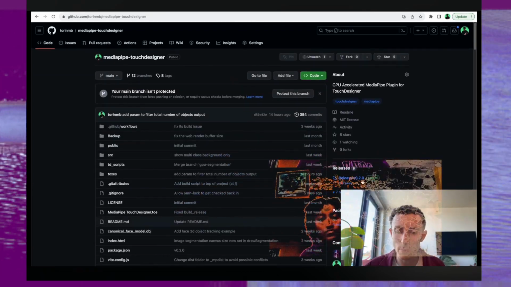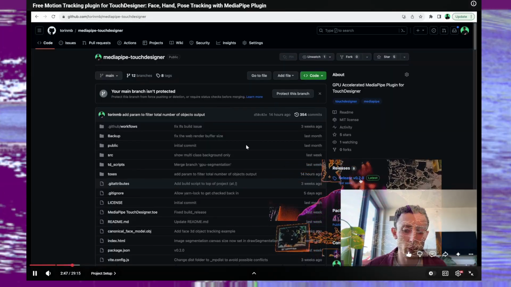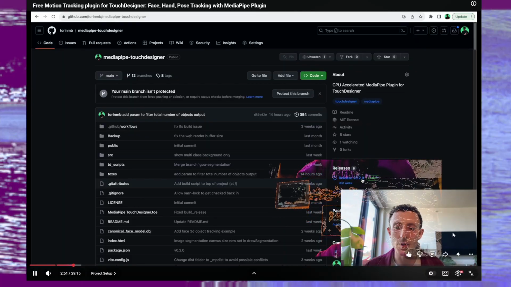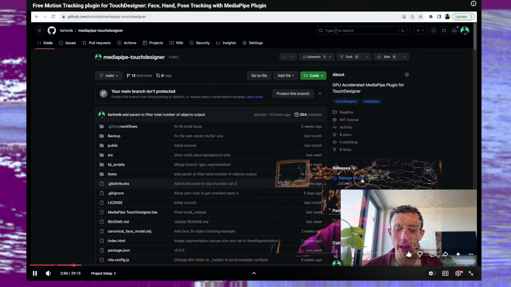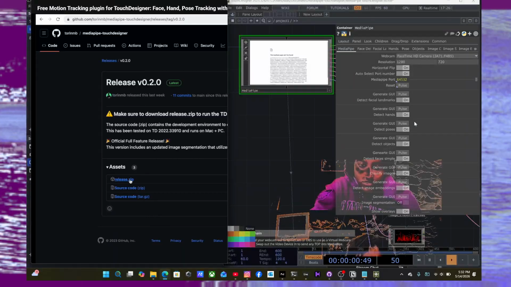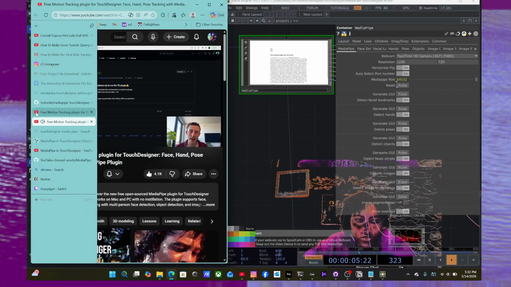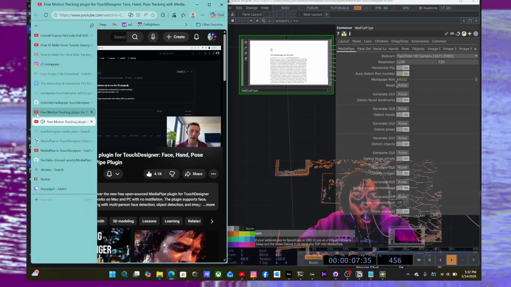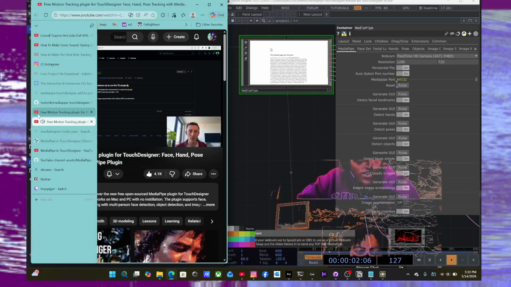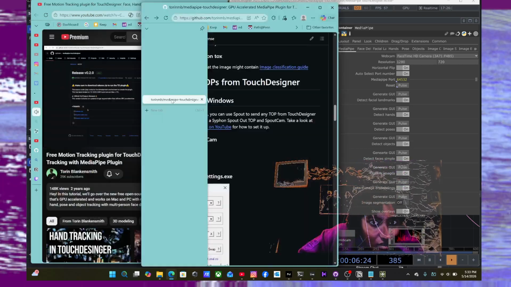But to actually just use the plugin, head on over to this release section over here, and the version will continue to change. We're going to continue to add new updates to this as mediapipe adds new features to their machine learning models. And if you click here, there is a button that says release.zip. You're going to want to click on that. Make sure that you're not downloading the full source code. It's not actually going to work out of the box if you download the entire zip of the source code, because that contains the development environment that we use to create the actual plugins. So go ahead and click on this release zip.